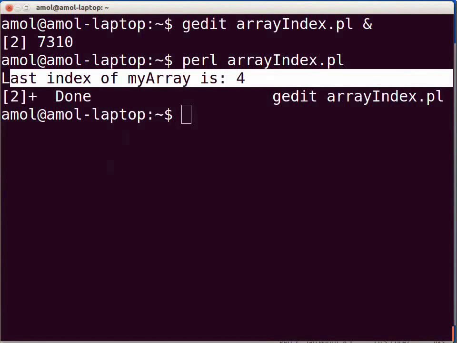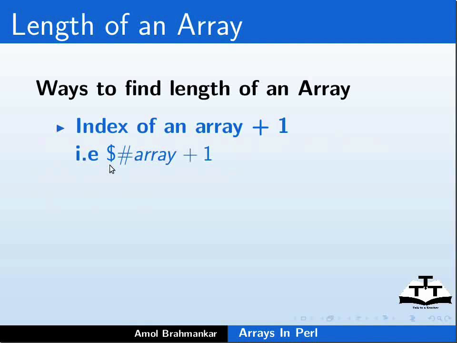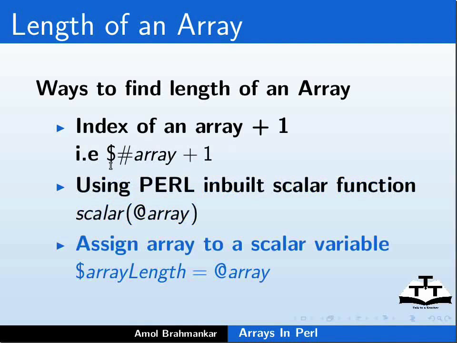Now let us see how to get length of an array in Perl. There are many ways by which we can find the length of an array. Index of an array plus 1, that is $#array plus 1. Using Perl inbuilt scalar function, that is scalar open bracket @array close bracket. Assign array to a scalar variable, that is $arrayLength equal to @array.